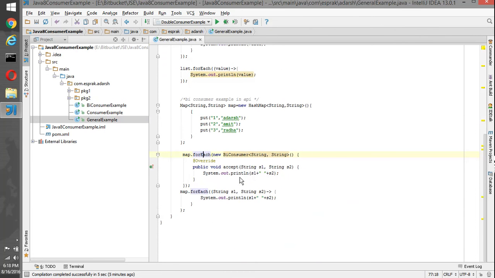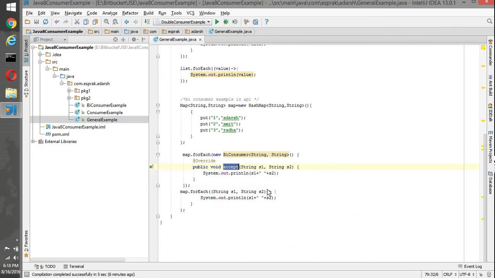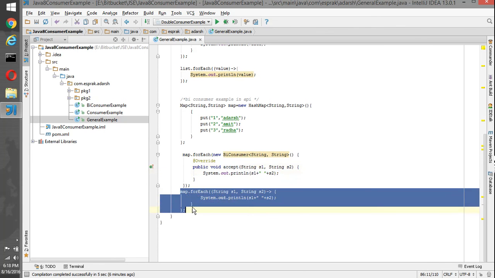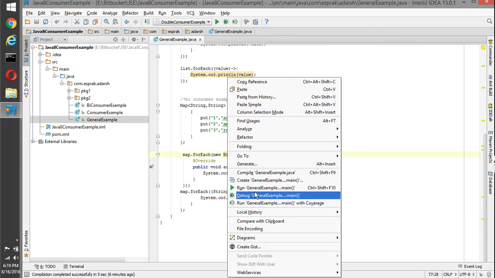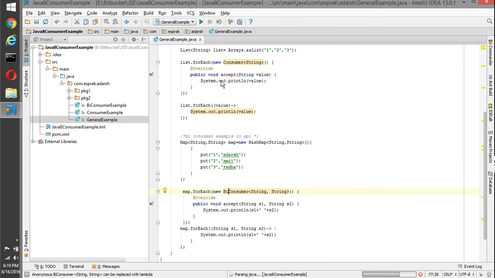So here's the first implementation of the BiConsumer with the anonymous class, overriding the accept method, performing the operation and not returning anything. And the same piece of code we can write with a lambda expression this way. If I execute this piece of code, you can see there's no difference between the first two approaches and the second two approaches.